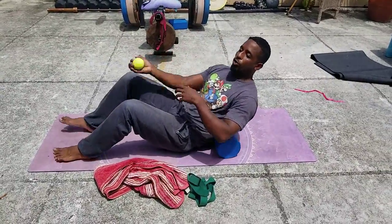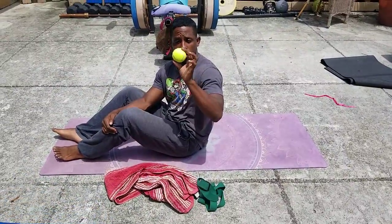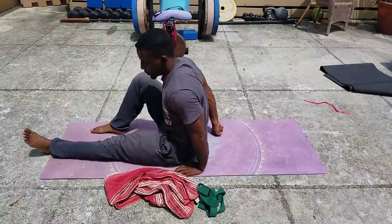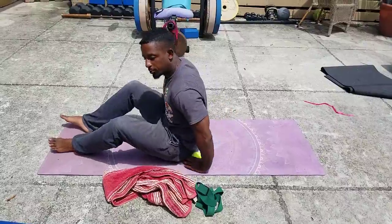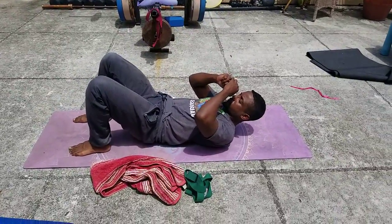If you don't have that, you can even go as far as to use a tennis ball, all right? Same deal — under the legs, sit on it, move it around. Right under the butt cheek is always a good one. Or you can also put the same ball to the small of the back.